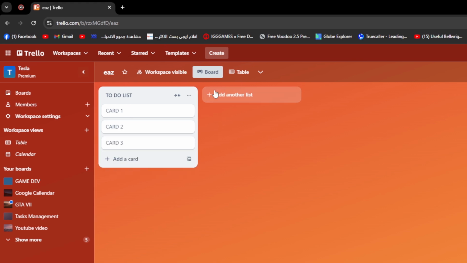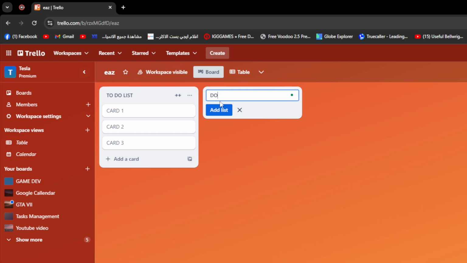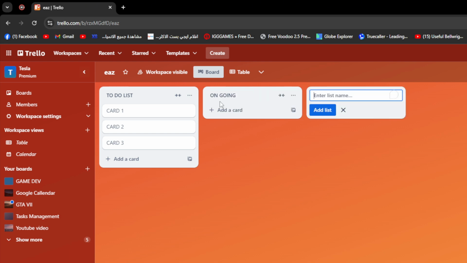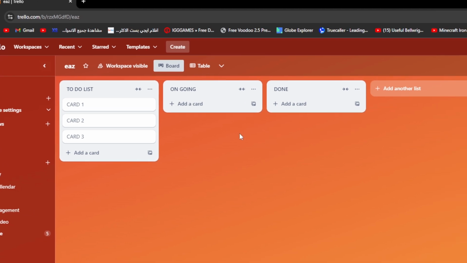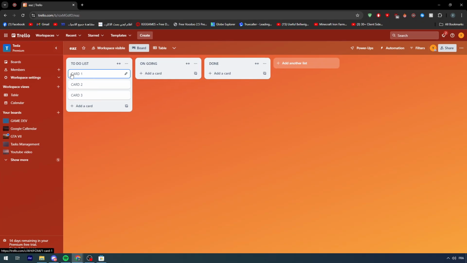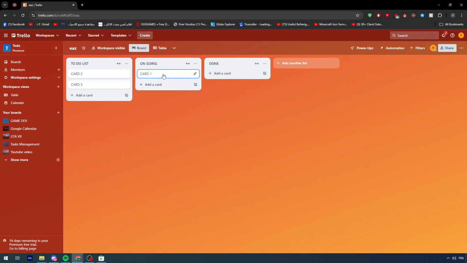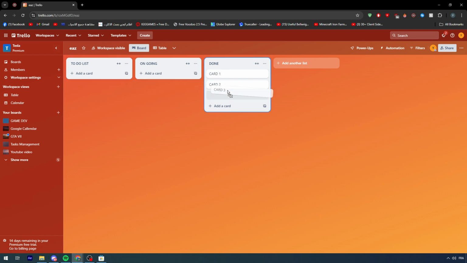Now let's say that, for example, there is ongoing here and done. So let's say that you have been working on these 3 cards, or basically there are 3 tasks. So ongoing, then it became done, ongoing, then done, ongoing, and done. So mainly these 3 cards are done and they should no longer be here, since every day, for example, we are updating the list for something new. So what should we do exactly to clear it up?